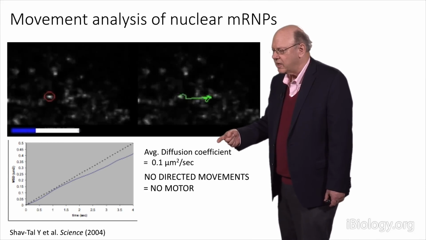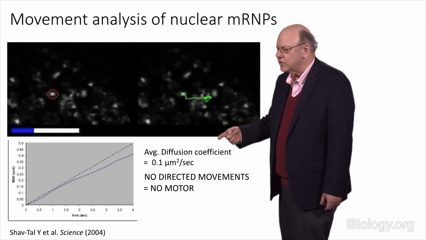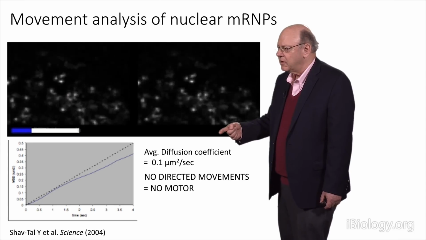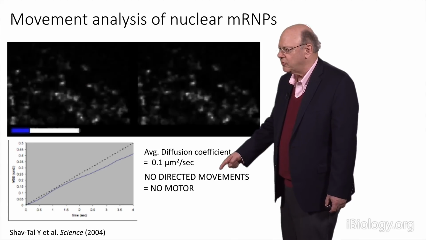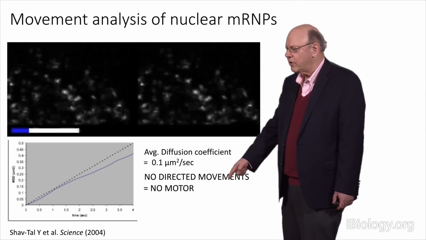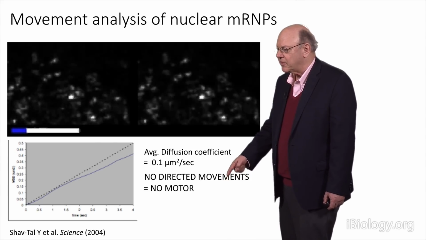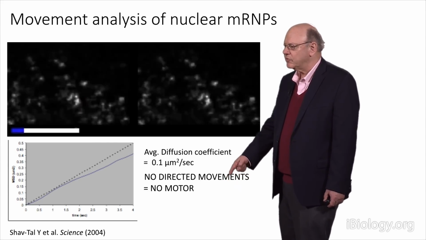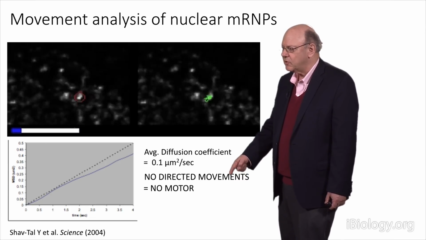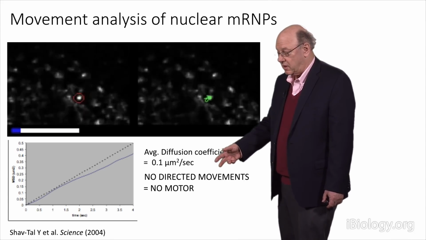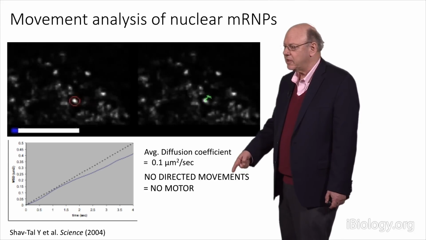So it takes an indirect path for diffusion, but it's still explainable by diffusion. The point is that there's no directed movements in the nucleus, and there's no motor involved in moving the RNA out of the nucleus, something that was proposed about this time to occur, because there's actin and myosin in the nucleus, and people were saying, well, RNA must be directed out. But it turns out that diffusion is extremely efficient.